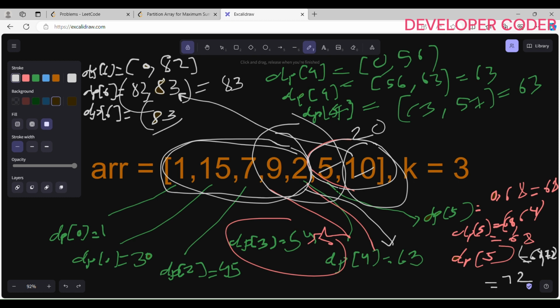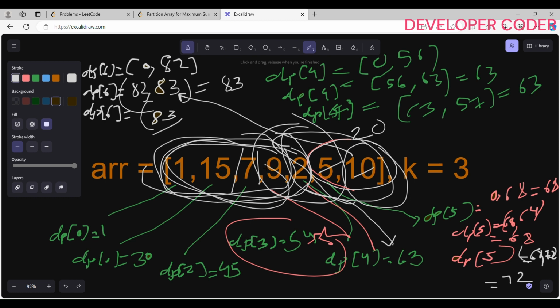Now we are going to get the last value finally. So this is 83. So if this is a part of one subarray, 2 5 10, and these are all part of one, by one I mean this may be here like this or it may be here like this. So we have already found the maximum sum till here, dp4. So this dp of 4 is 63 and all this is 10 plus 10 plus 10, total is 30.